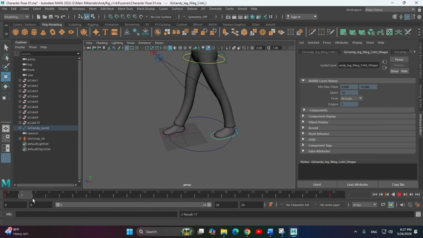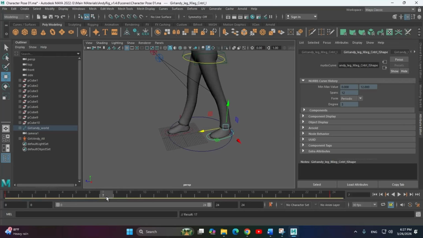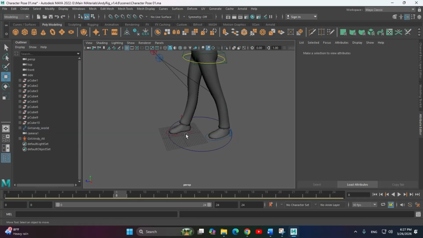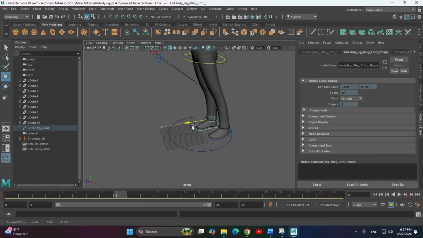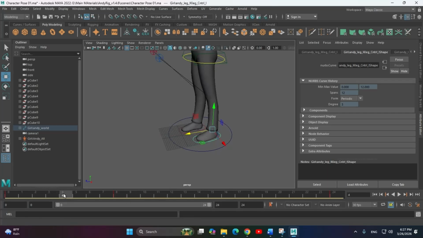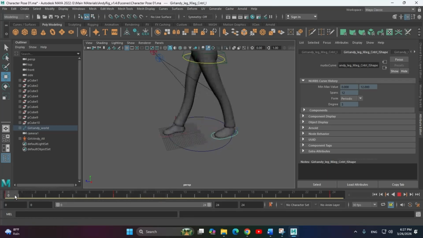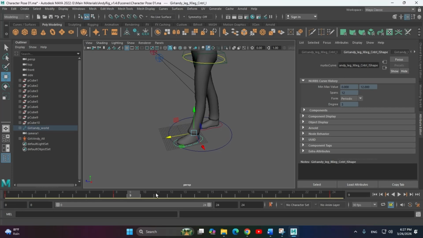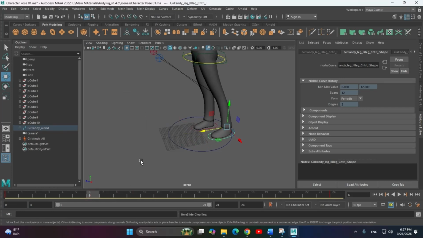In between we need to create our movement, so I will try to make it somewhere here. S and make it forward, S. So you have something like this movement. You just need to control the animation keyframes, like it is going like this. Just try to control your animation keyframes, like it is going here.